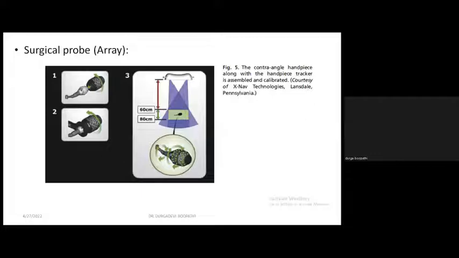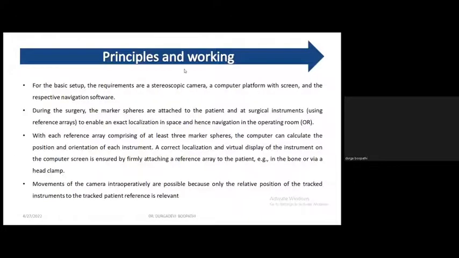And how does it work? Basic requirements: a satellite, that is your stereoscopic camera, a computer platform with a screen, that is your mobile screen where you see where to go and all, and the respective navigation software. Like Google Maps, we need a software. And during the surgery, the marker spheres are attached to the patient.